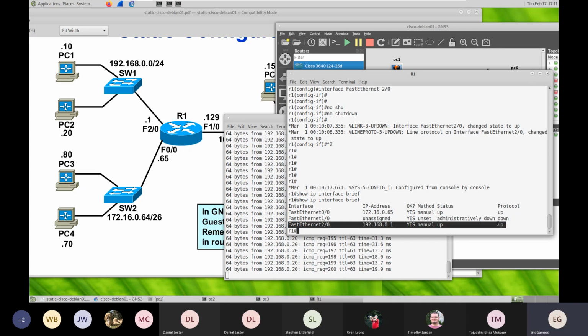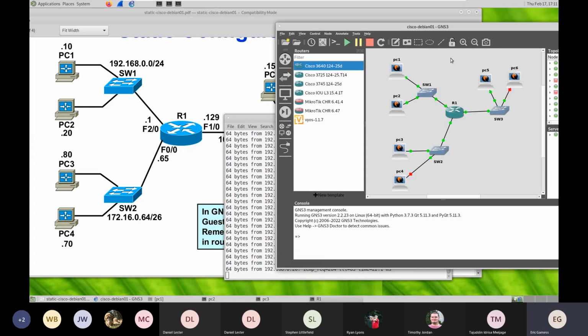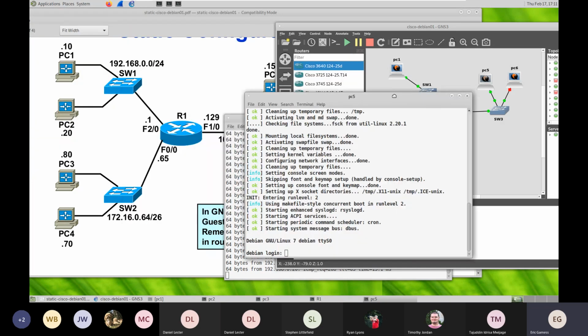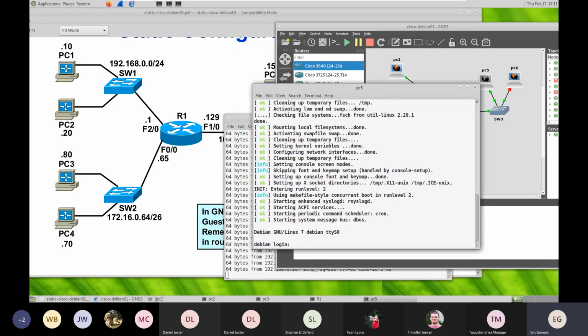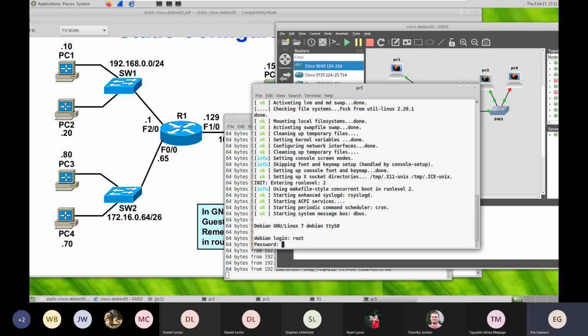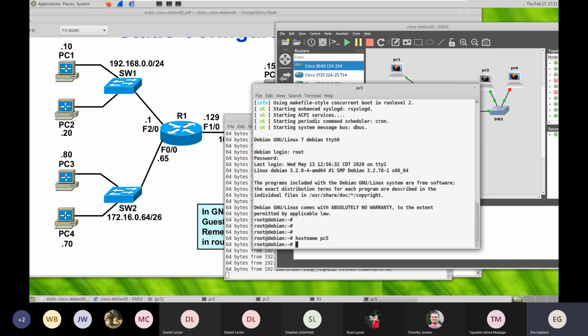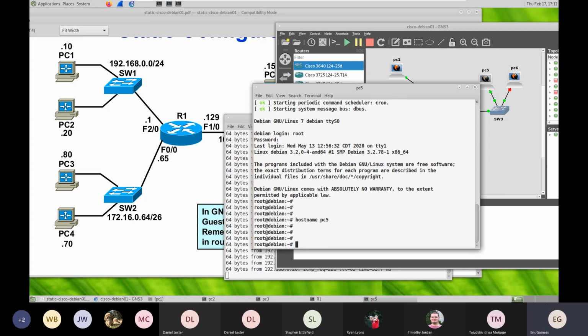Okay, so we have not configured PC5. We already started PC5. Let me go in PC5 and let me start configuring PC5. So root, hostname PC5. So instead of going out to update the prompt of the bash, I can create another bash.